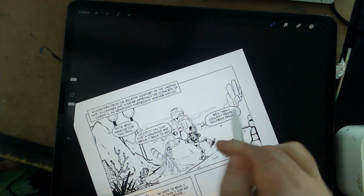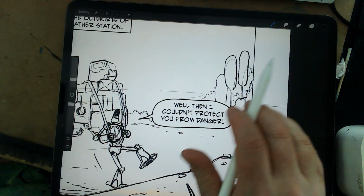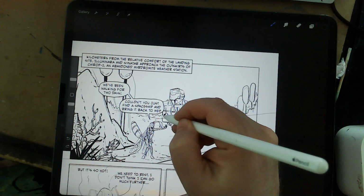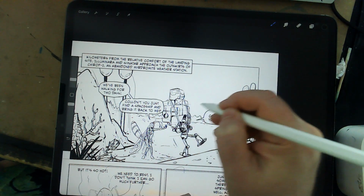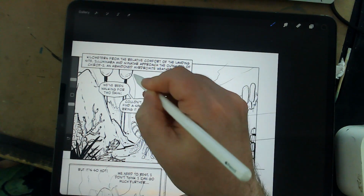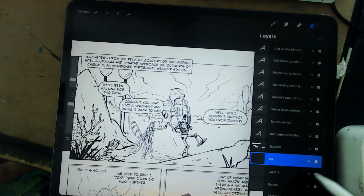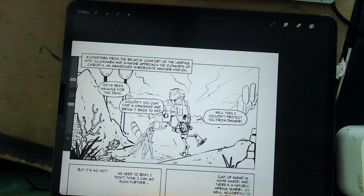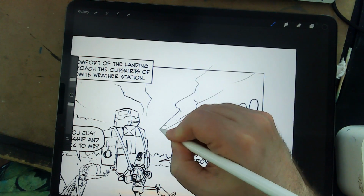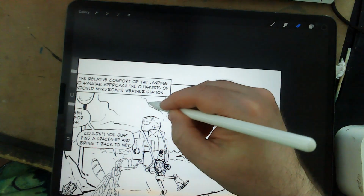Now, another trick, and I'm not going to do it here, but you could take your clouds. Let me take my clouds out for a second. Another trick is you could say, okay, let's say that right here is our vanishing point. You could use the vanishing point as another perspective line for the clouds even, so even the clouds can have a vanishing point. And actually, that doesn't look too bad, if we do it like that. And it's also giving us the benefit of pointing directly at the main character speaking. And you can make it more obvious or less obvious. I'm going to try and make it a bit less obvious here.